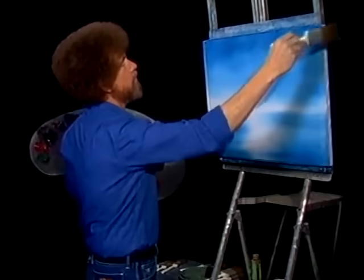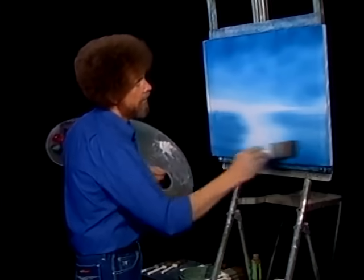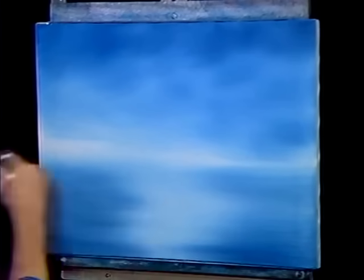I'm just going to have a nice blue sky today. Sometimes you see skies that are just almost pure blue. Beautiful, beautiful. There we go. Take out the brush strokes, like so. Now down here in the water, very lightly, just go all the way across. See that light area stays in there. You don't lose it when you do this, unless you really get tough. If you just have a gentle stroke going across there, you'll preserve that. That's your friend. That's your pal. You need him. There we go.